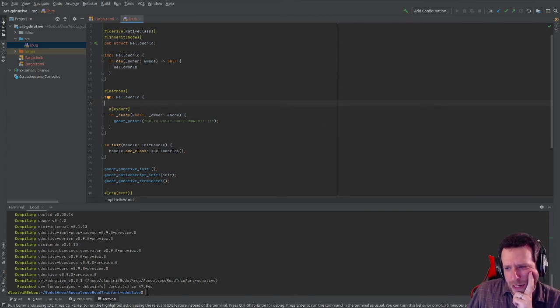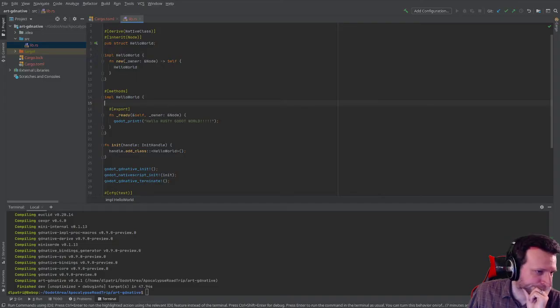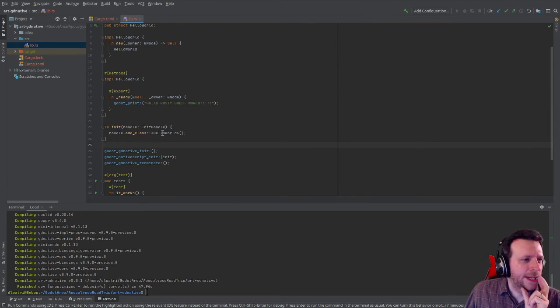This macro works like println, but prints to the Godot editor output tab as well. Right, we said handle, add class, hello world. Of course, that's how we found it, isn't it?